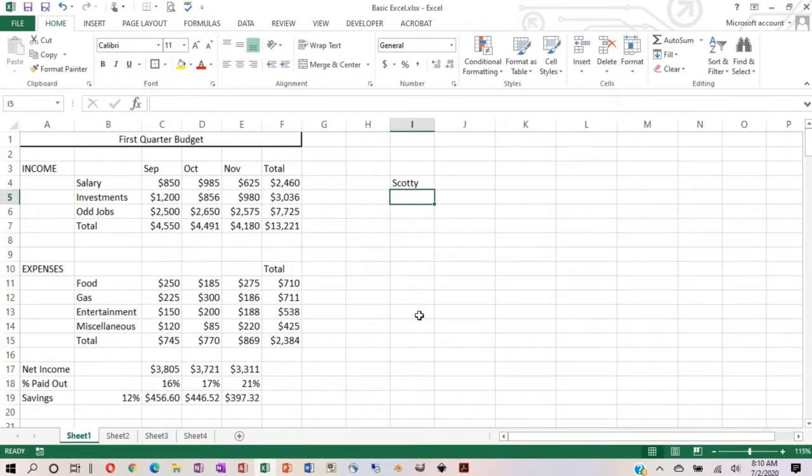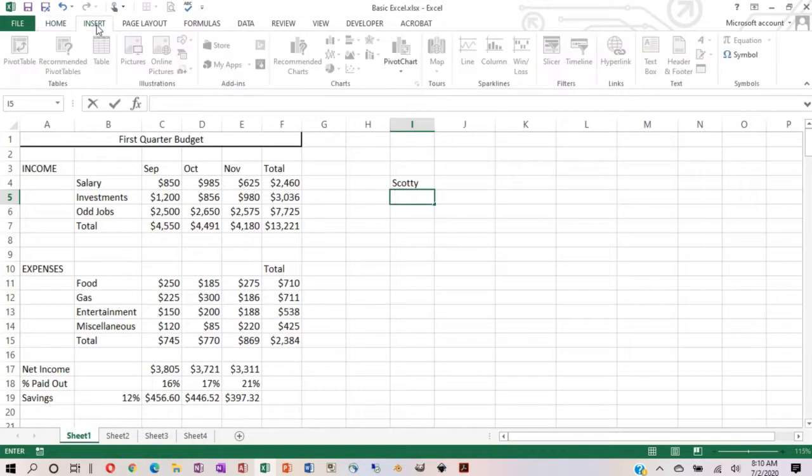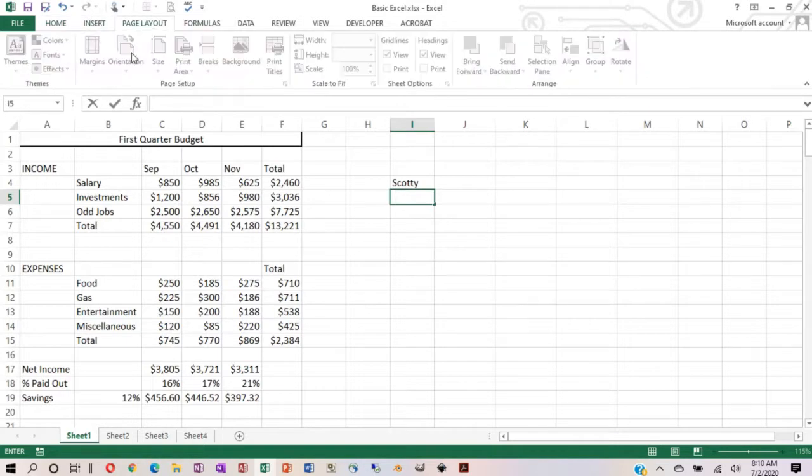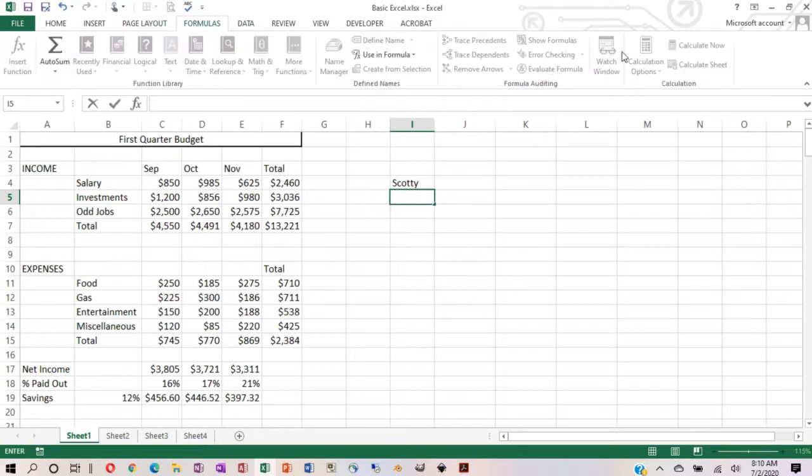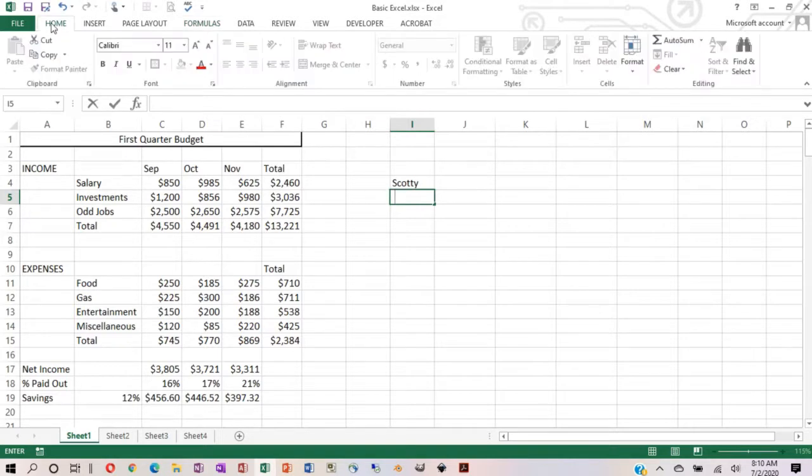What is important is that if you need to click on a button up here on the ribbon or something, and you notice that they're all grayed out like that, go to a different tab and look, everything is grayed out. Go to another tab, everything is grayed out. Go to another tab, everything is grayed out. If you ever come across this situation, usually that means you're in either edit mode or enter mode in your active cell. So if I come down here and I look at my status bar, you'll see it says Enter. Well, if I'm in enter mode, then Excel thinks I'm trying to enter something into my active cell, but I'm not, I didn't type anything.